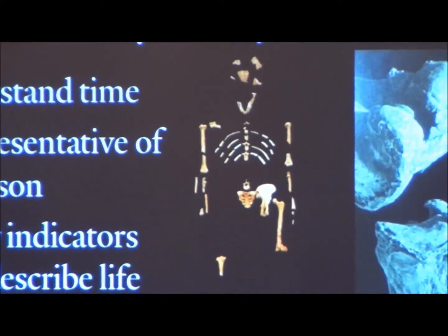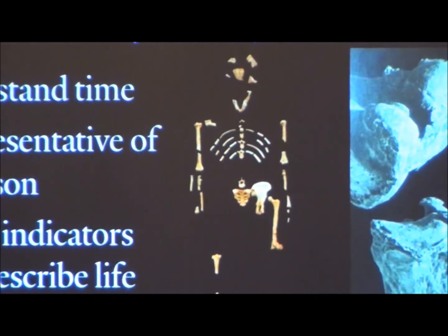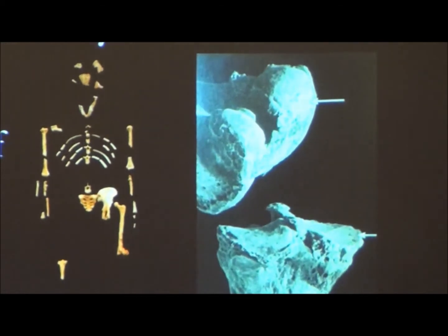Also, another interesting thing about bones is they live with you more or less. And so things that happen to you also happen to your bones. And you get certain signatures and indicators that are left on your bones. So anybody who's ever broken a bone will have a different marker. These are our osteoarthritic changes. So I'm a pitcher on the softball team. And so I know that my shoulder will look significantly different than anybody else's who doesn't run around in a circle 300 times a week.